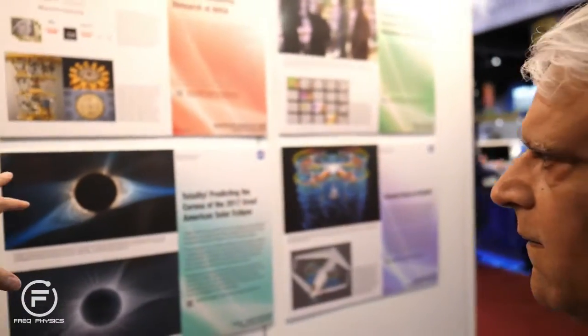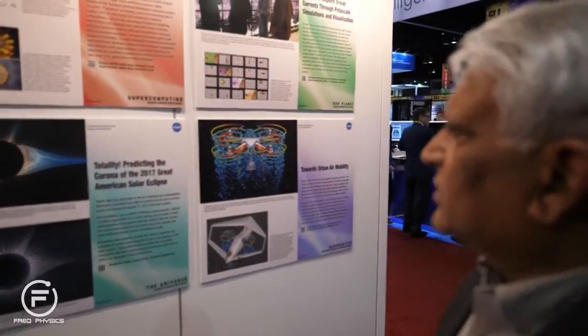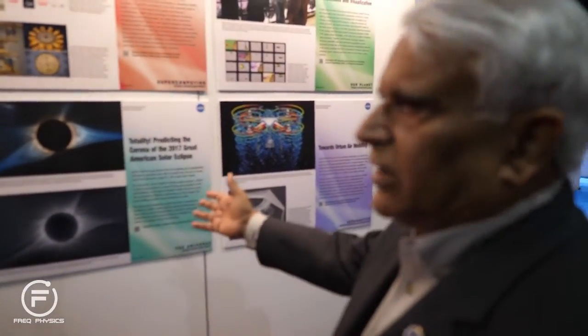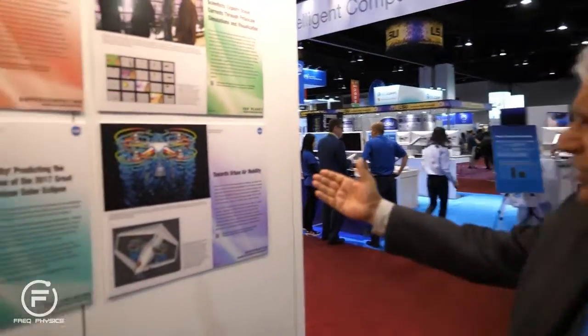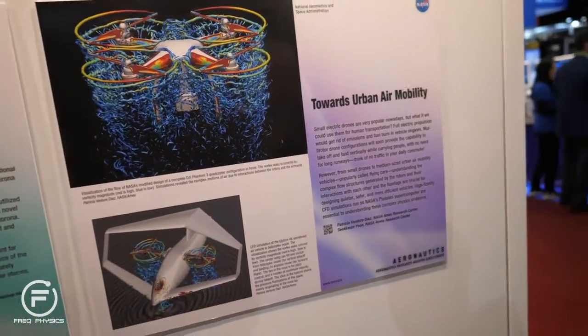This poster shows predicting weather events — specifically a solar eclipse simulation. Our machine was used to simulate what would happen during the solar eclipse. Here is helicopter and drone analysis. These are simple drones, and they do analysis to figure out whether the drones will be stable, what kind of turbulence they'd meet, and how the blades interact with each other. That's the kind of work that goes on here.